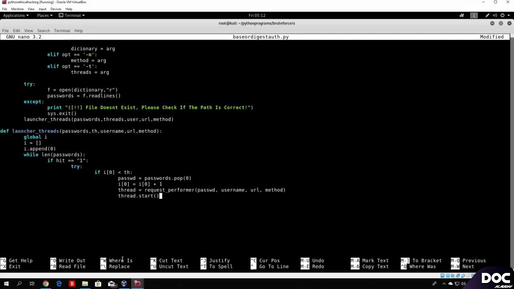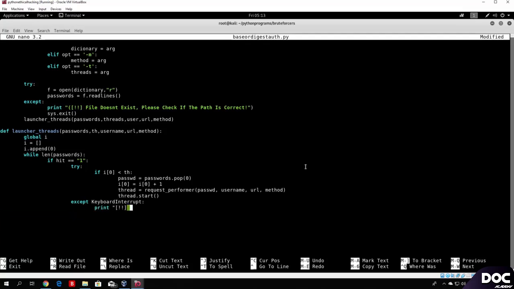What this will do is start the thread, and this list right here will contain 1, which will mean one thread is started, and then it will continue going through this loop while there are still passwords remaining in this list. We will just accept this. So if we keyboard interrupt it, since there is really no other way that we can interrupt this, and so that it closes well, we will just print interrupted, and we will close the program.